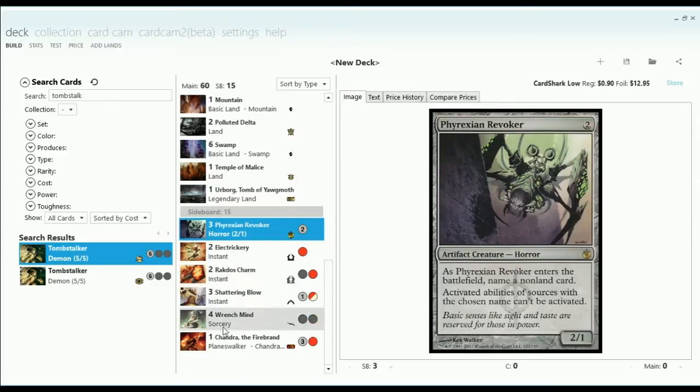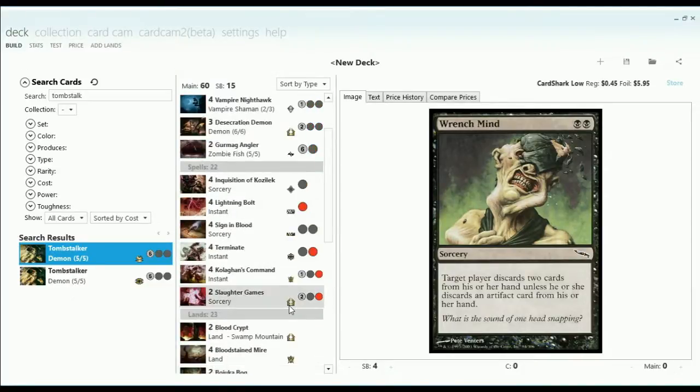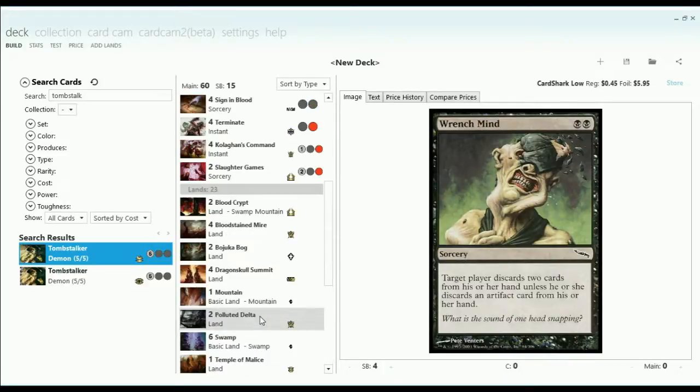Oh, and I have 4 Wretch Mines in here. They're in the sideboard. They're kind of the replacement for Hymn to Tourach. They're one of the things that brought me to this deck as well. But I just don't believe they're good enough to be in the main deck when you have heavy artifact decks running around Modern like Affinity, Lantern Control, and even Tron. So the Wretch Mines are kind of in the sideboard, and you can sideboard them in against anything that's not running artifacts.